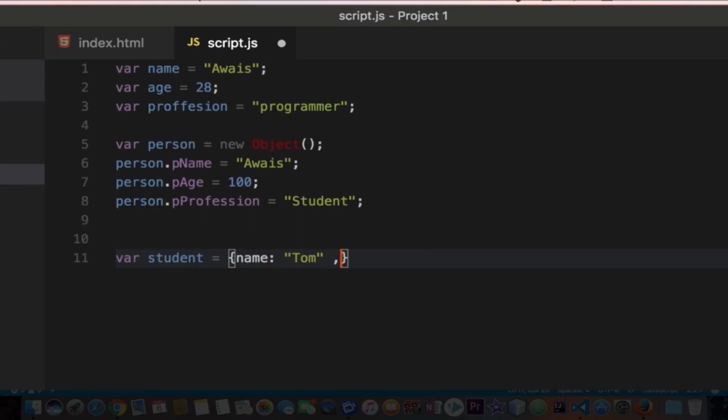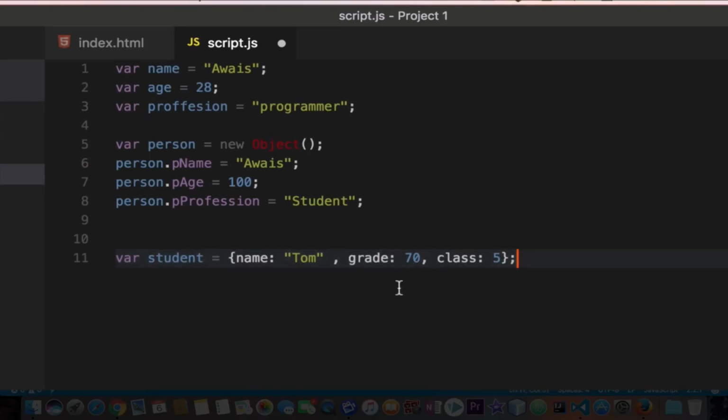So type comma to go to the next property, and then I'm going to type here, let's say grade, that's another property, add colon to make it a property, and then straight after that I would just say 70, and then add a comma again to get to the next property of an object. Well, we can just say class maybe here, and then we can type class 5 or 10, whatever it is, and then get out from the curly braces and then add a semicolon. So this is how we create an object with the shorthand.